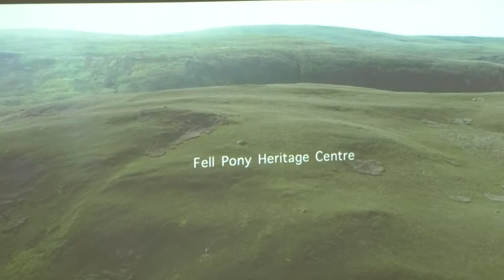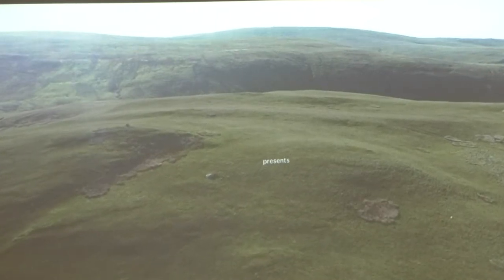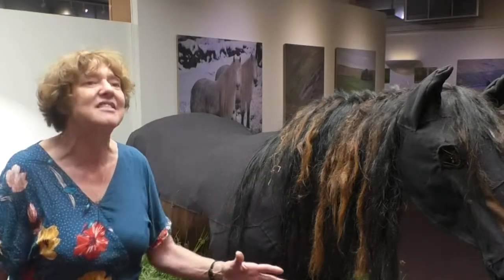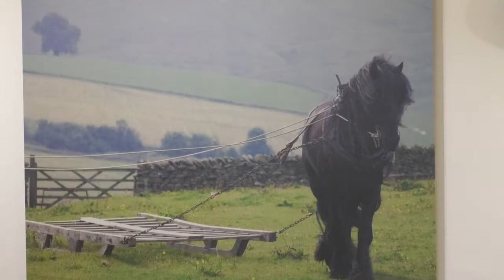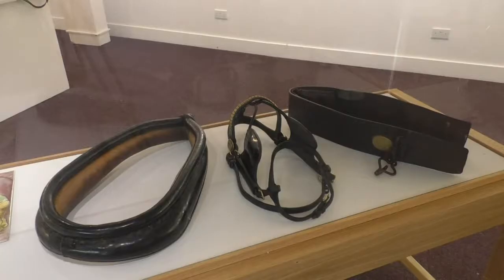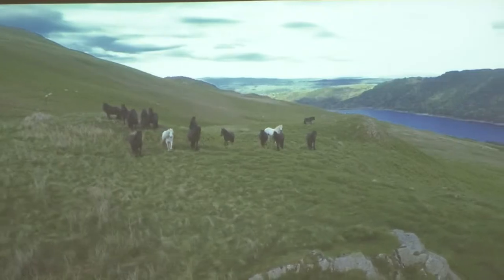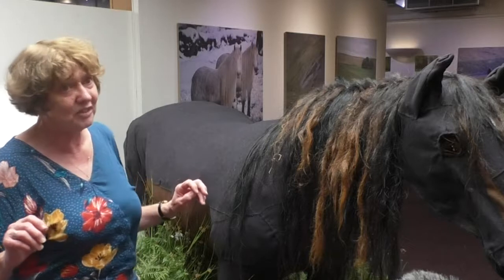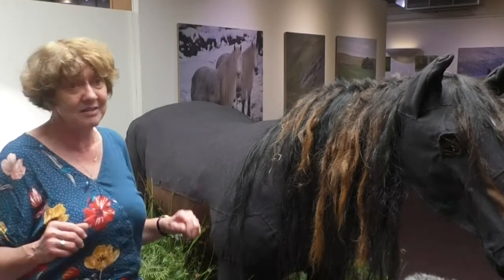The exhibition is comprised of many different aspects of the pony's importance in Cumbria, including pictures, artefacts and a film. In this room is a visual display on a small scale, but trying to create the space that the ponies live in — their natural habitat and environment, which they have been established in for thousands of years. The film is to show the ponies in their natural environment and to create an atmosphere of the space. There are also wonderful pictures by local artists and photographers who have used the fell pony as a means of their inspiration.